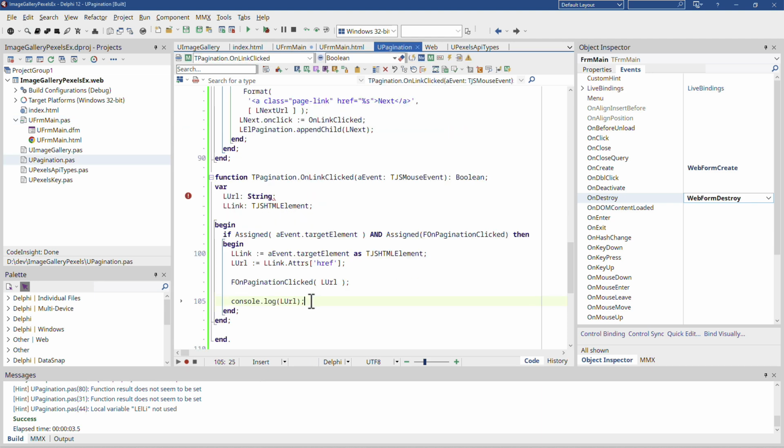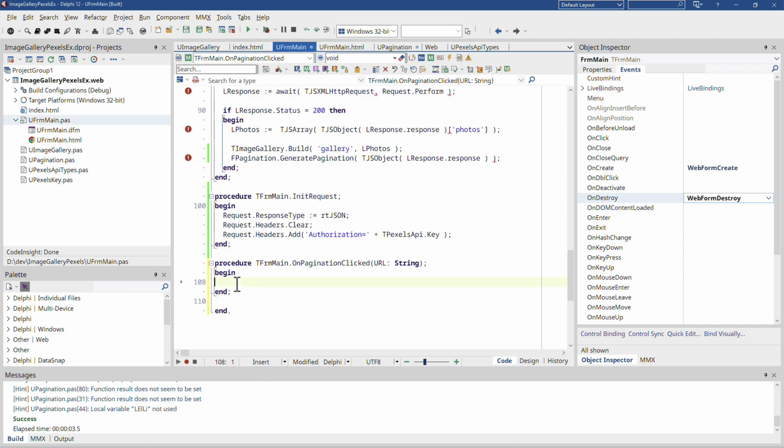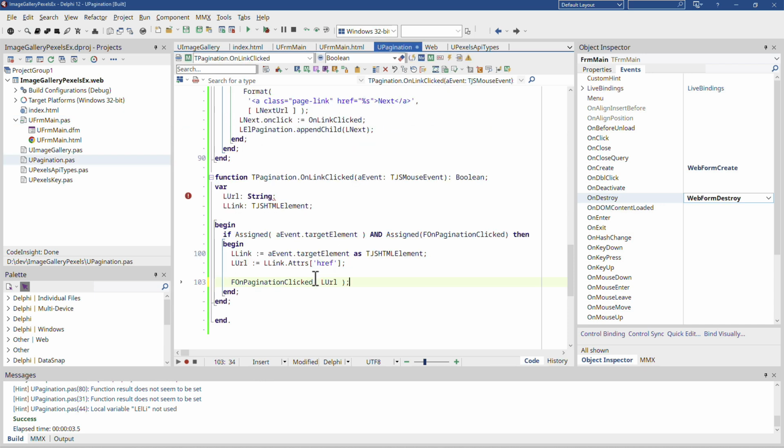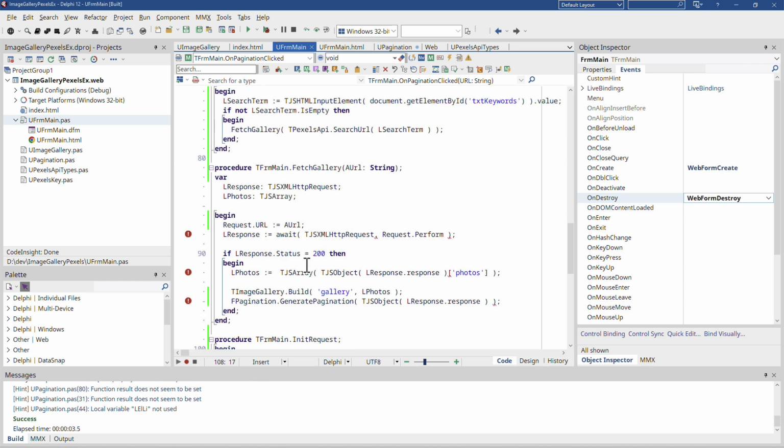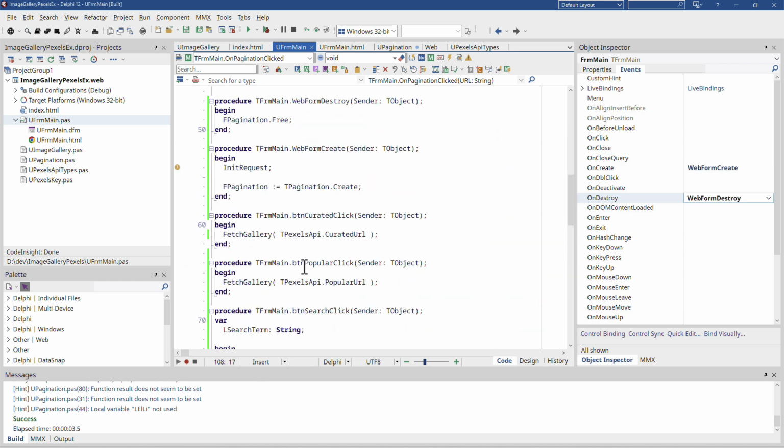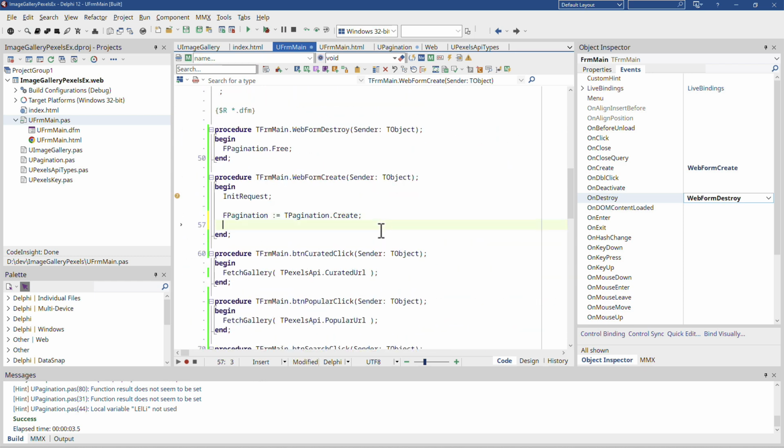Let's not log here. Let's log where we call it, so we actually see that this gets called. URL. And do we also pass that in? Yes, good. So here we console.log the URL that gets in, and now we have to hook up the event to our class. So FPagination, create FPagination.OnPaginationClicked, Self.OnPaginationClicked.